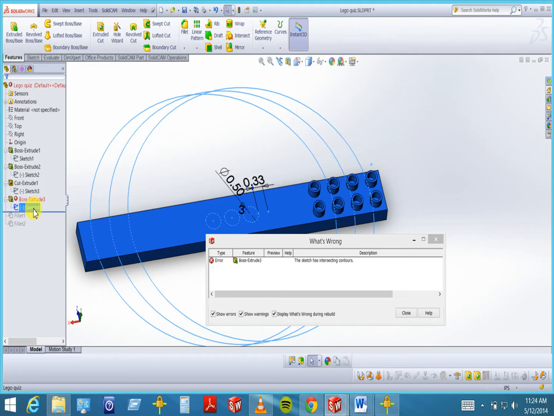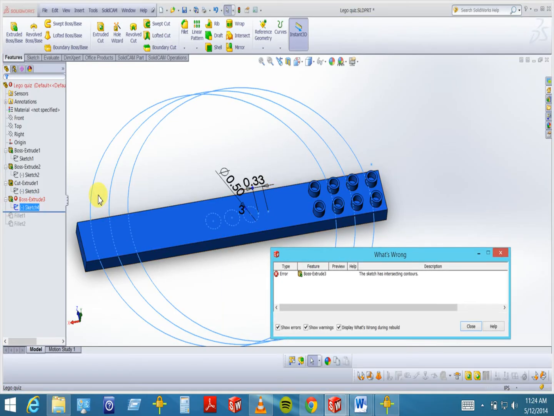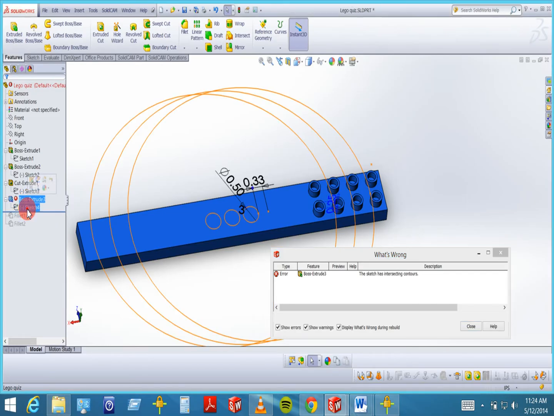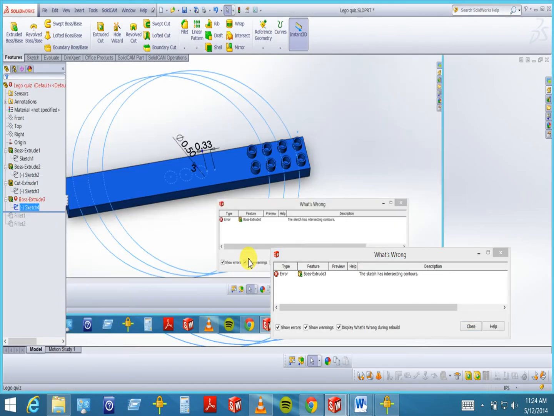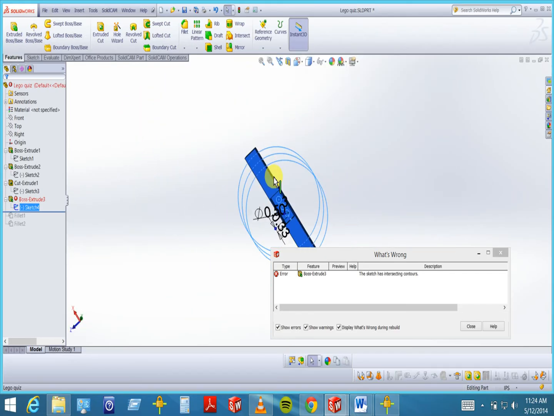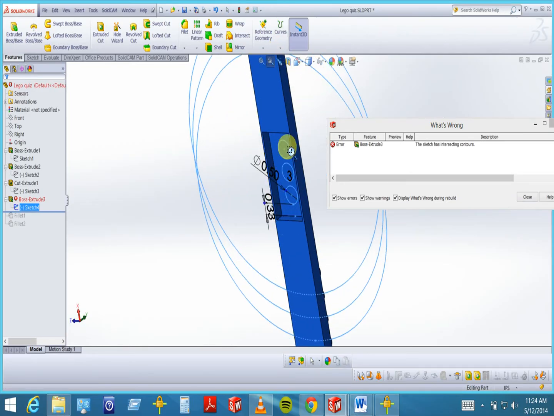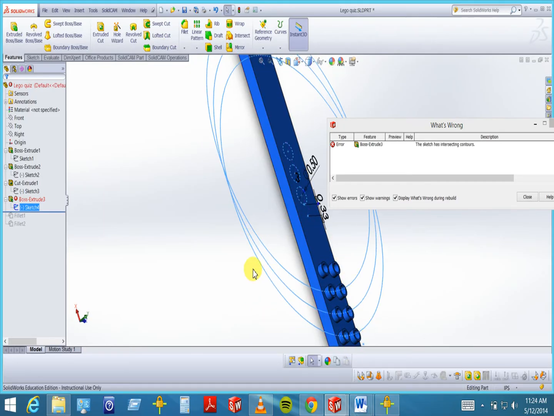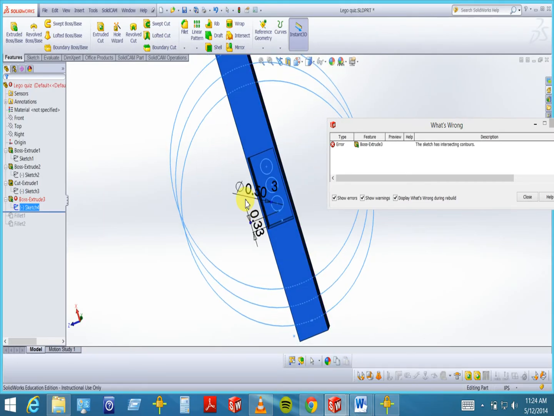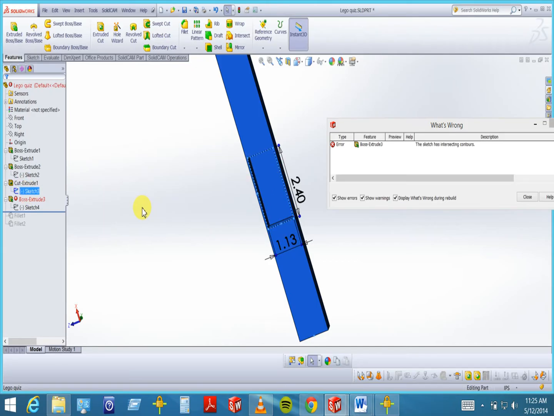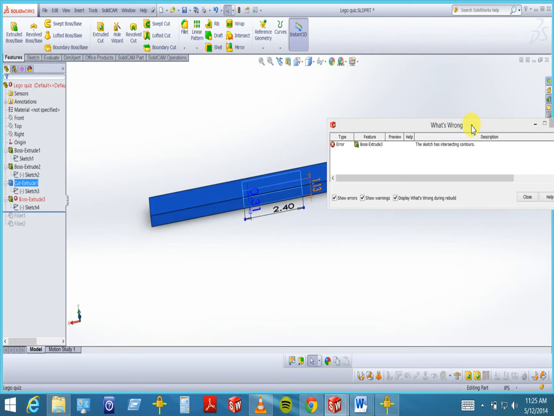So if you go back into the sketch, you might be able to see what's wrong. What is it not liking? Oh, it's the 3 holes on the back side. See those? Look what it did to me. So it kept that little pocket centered within the part, but it didn't keep these centered within the part. And that has to be because of the way I defined the cut extrude sketch here. I must have done that with relations rather than with dimensions, and we're going to go into that next. So, and then it doesn't like the 3 cut extrude circles, the 3 little guys that we're going to do in there.